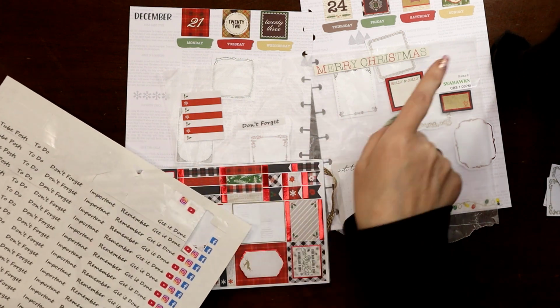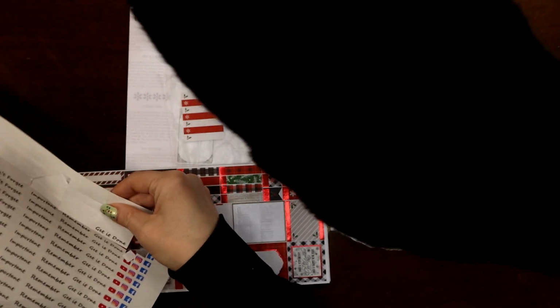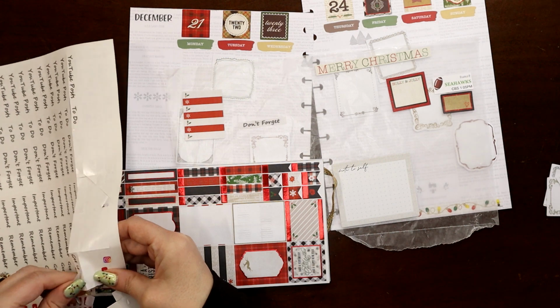Oh, and Calcifer is saying hi. What are you doing, buddy? We might have to take a pause here. I'm just trying to get it done. Maybe he'll go sit in the window and let us keep going.